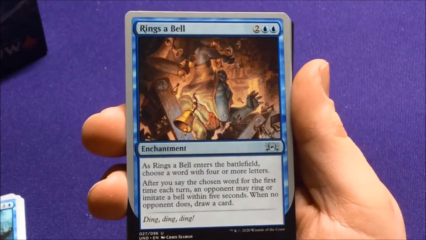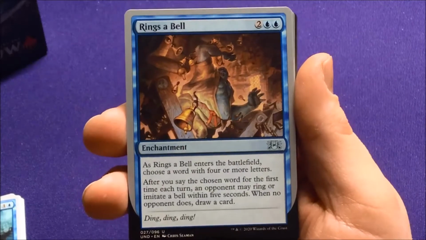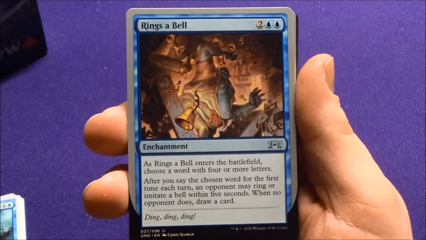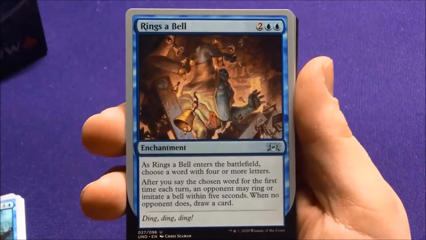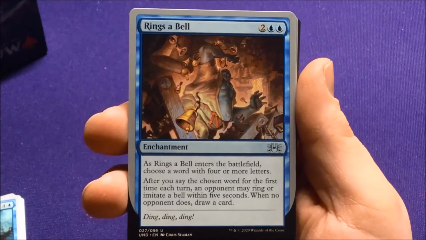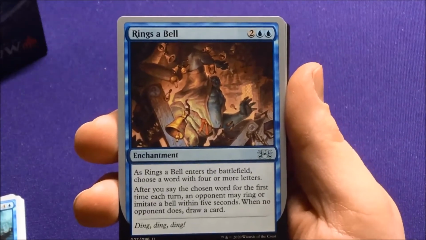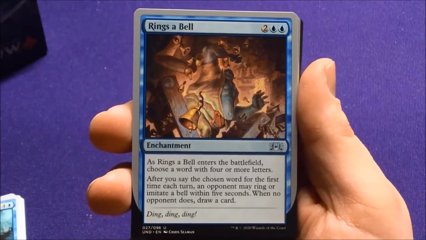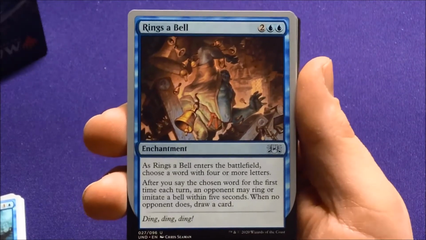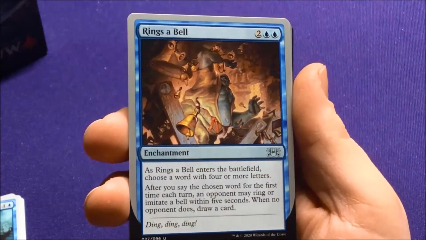So we have Rings a Bell, 4-cost enchantment. When the bell enters the battlefield, choose a word with 4 or more letters. After you say the chosen word for the first time each turn, your opponent may ring or imitate a bell within 5 seconds. If no opponent does, draw a card. Ding, ding, ding. So again, one of these things, it's goofy, plays on you saying things.